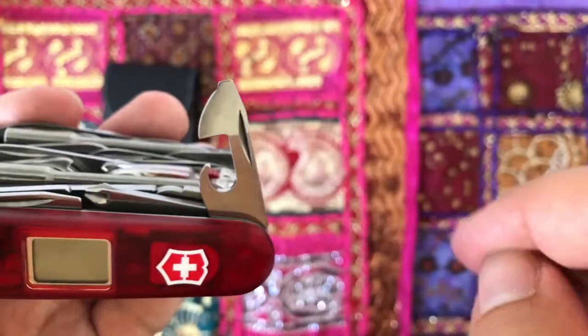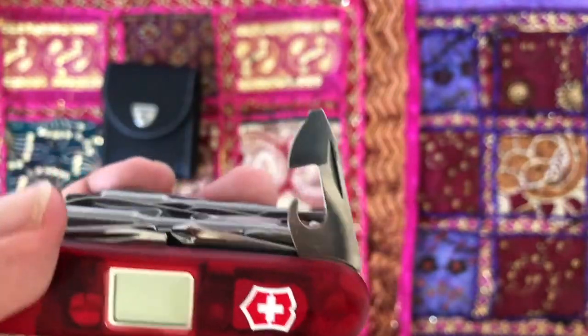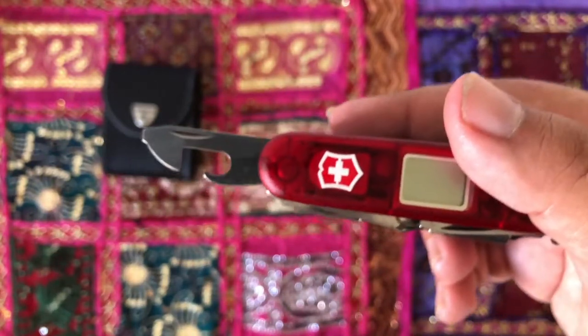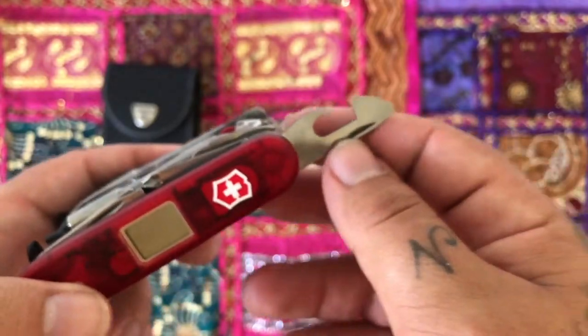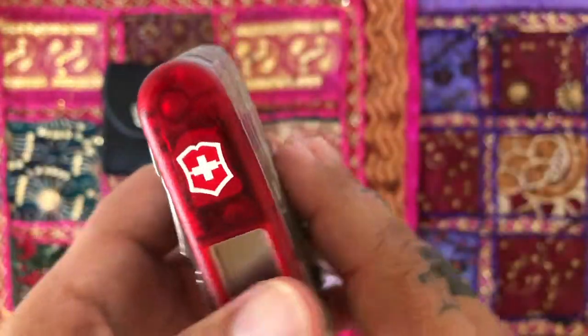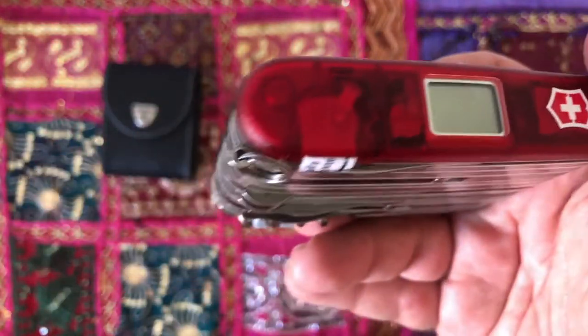This one is a can opener with a small flathead screwdriver. You open cans with that one. We're gonna try that one, if you're out in survival. It can go all the way here, like this. Sorry, my boys, I'm holding it the other side. This one is the can opener with small screwdriver. I'll close it up. And this one is the watch, my boys. We're gonna do a separate video on this one. So stay tuned for this, my boys.